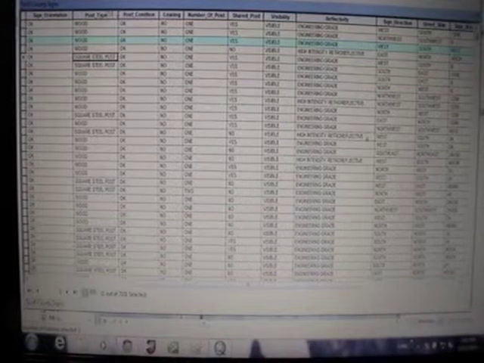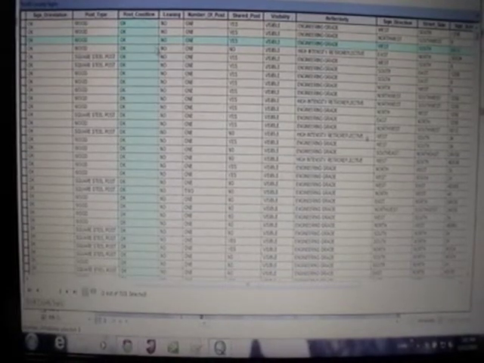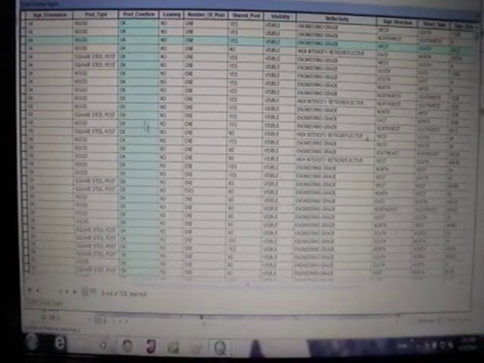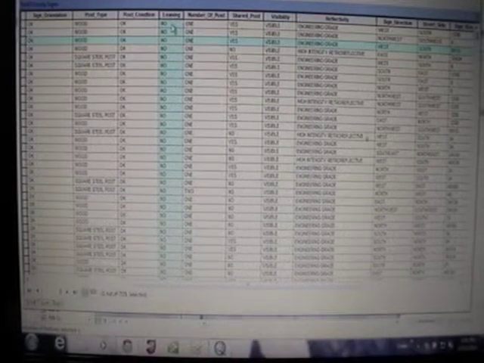Post type, now you're getting into the inventory of the support structures as well. So you see wood, square steel post. There's multiple types of post types in here that can be selected. Post condition, again, you get the condition of the post. So if you had a poor condition post, you would need to replace that. Leaning is an attribute. If the sign and the support structure are leaning to one side or another, that is documented, so that can be corrected as well.